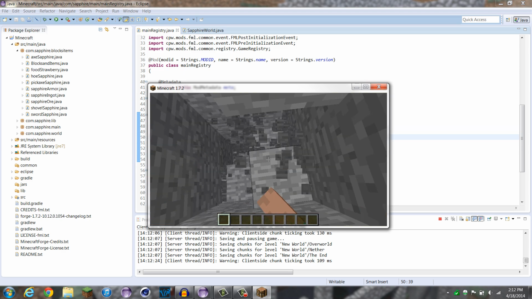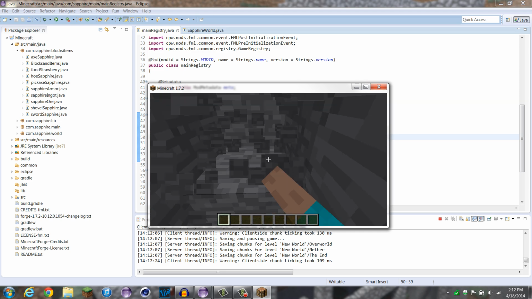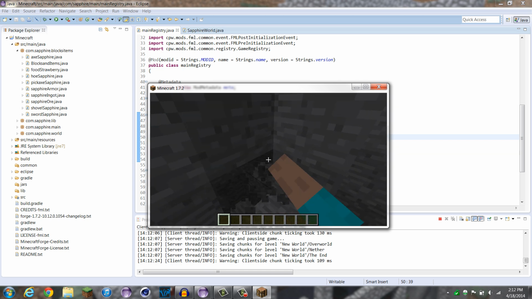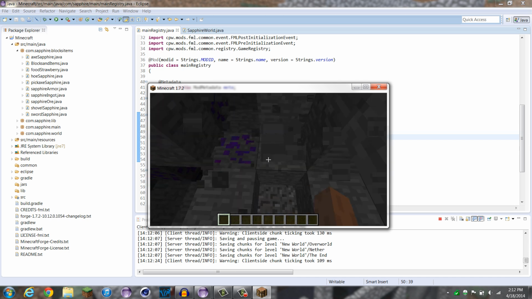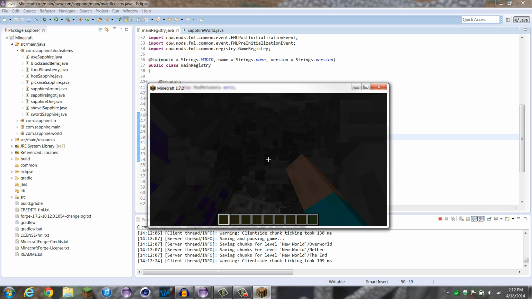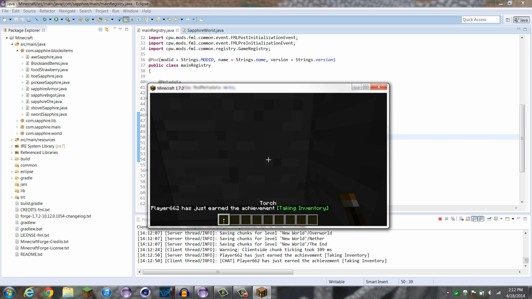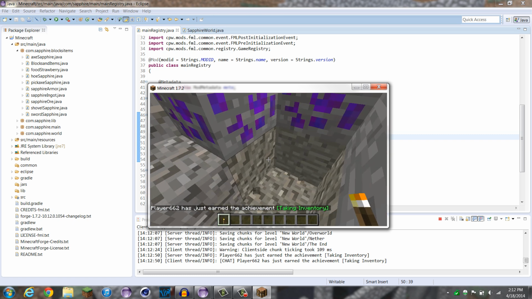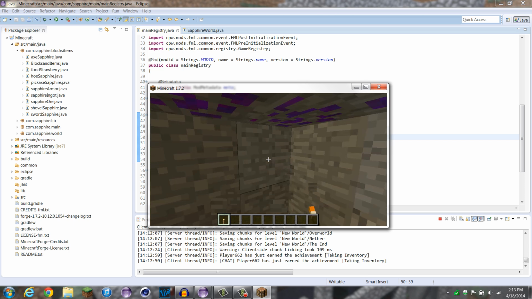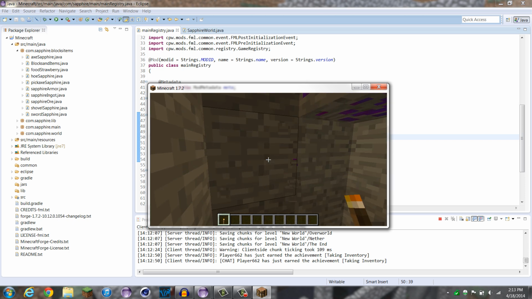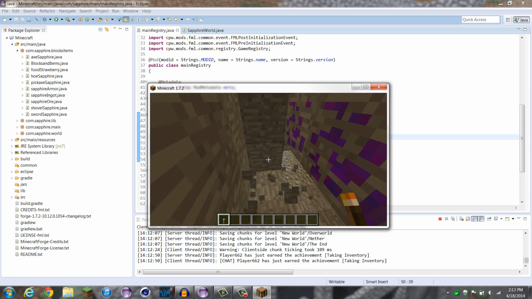Let's see if we can find it. Where are ya? I know you're here. Where are you? Where are you? I know you're here. Aha! There it is. Boom. Let me actually get a torch. Boop. And there's our ore. Look at that. And it spawns in like a giant vein. Damn. It's a big vein. Let's dig out this vein just so you can see it. Let's see how many is in this vein.